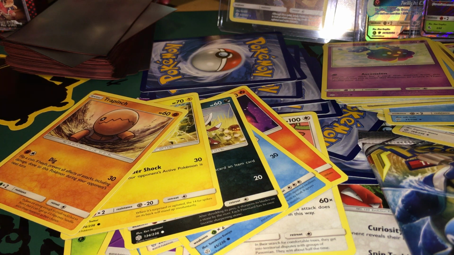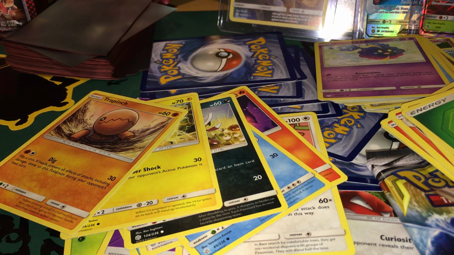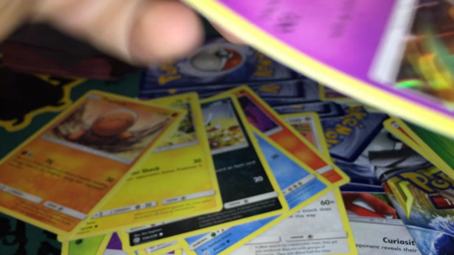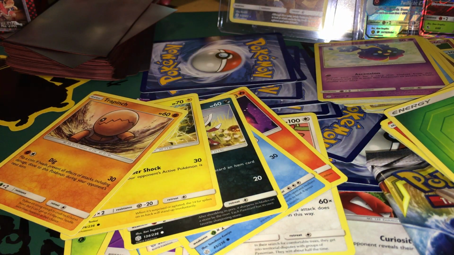Oh, finally, it's a good code. It's probably gonna be a holo. If it's a holo, I'm gonna rip the holo. No joke, because I'm really mad right now. It's a holo. It's a holo. See that? That's what holos get. They get ripped up.